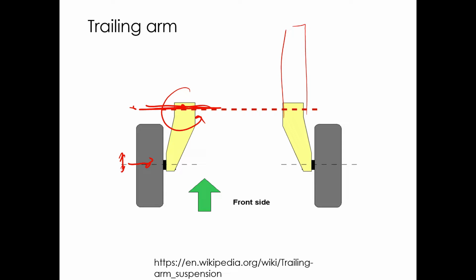And you could put some kind of a link on it, like pin a link here and then pin a link to the frame. Maybe that would help. But then you have to modify this joint here, and you start getting complicated. And at that point, why don't you do something better to start with?